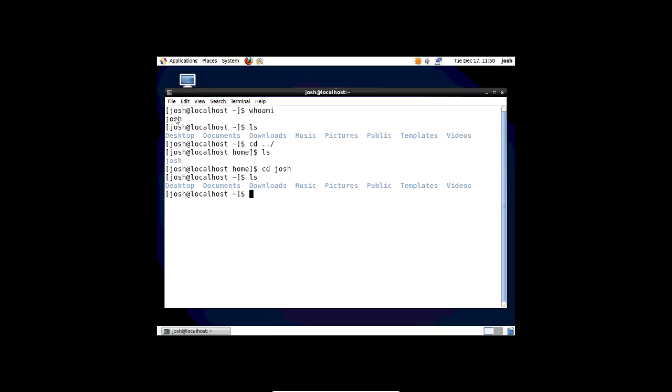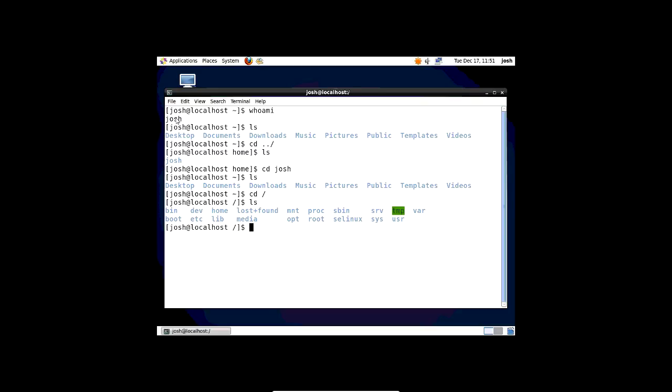Awesome. Now, we've just done some basic moving around. We figured out that I'm in my own directory, and we moved up, we moved down. So we're going to do a different kind of directory change. We're going to do cd, and this time just a /. And that's going to take me to the root, the highest level directory that I can go to. And I'm going to press enter and ls, and bam, there is the root.